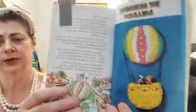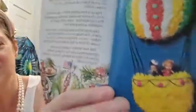This cake, I like this one, is called the Beautiful Balloon, and the idea is that it's a welcome home if someone's been traveling. But the funny thing about this picture is, look at these little figures, these little dolls they have sitting in this balloon. So it's very cheerful, and then it's kind of this touch of surreal reality in the characters, and they remind me a little bit of It's a Small World in Disney World, which freaks me out. Which I love. I love it. Freaks me out.